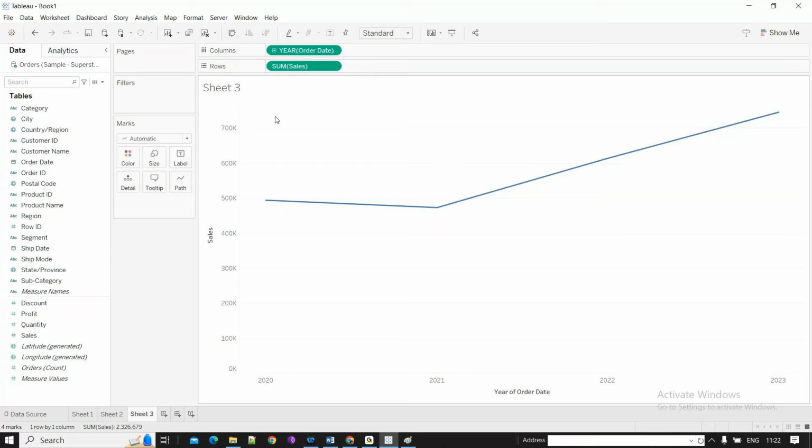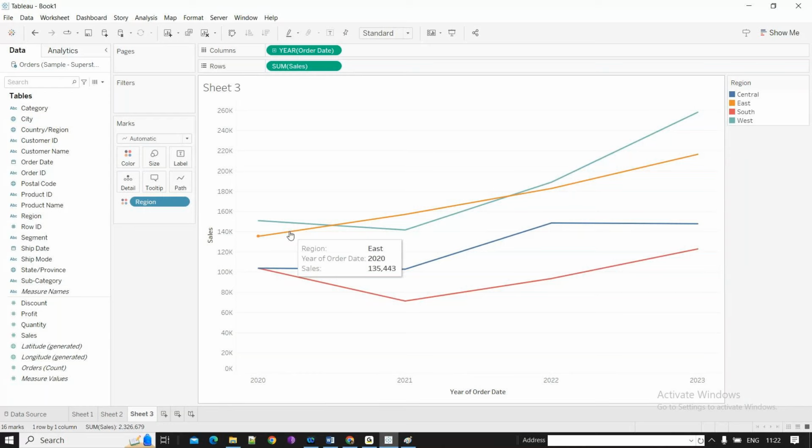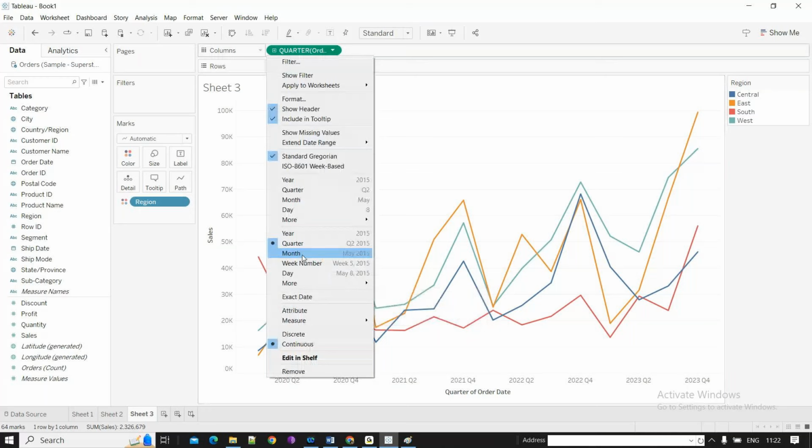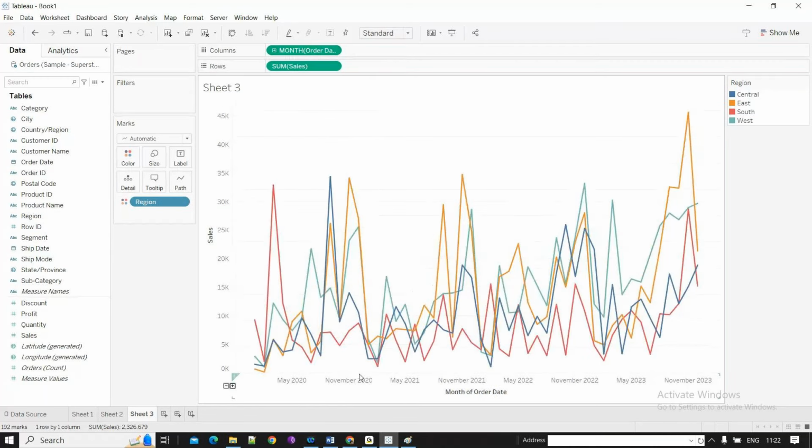Any questions here? Now I'm going to take region and double click on it. Each region, each year wise data is going to display. Now I don't want to see only the year wise, I want to see each month wise as well. Then you can click here, drill down, so instead of the quarter I'm going to display the month. Now I'll see each month wise data reflected here. Okay, guys, clear? Any questions here?